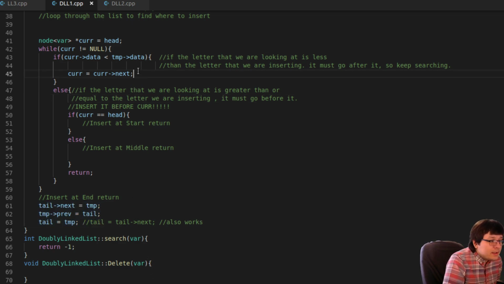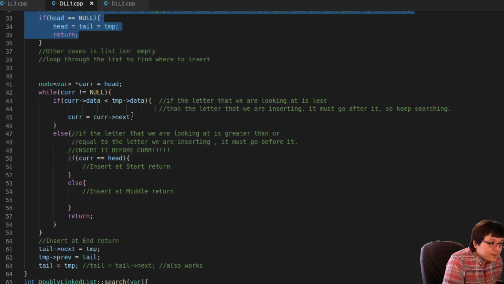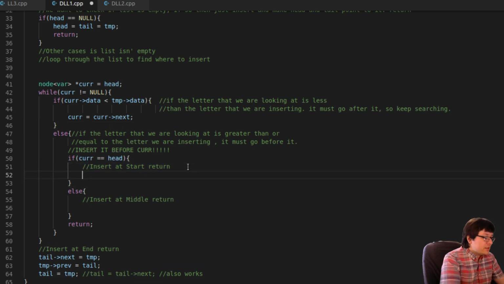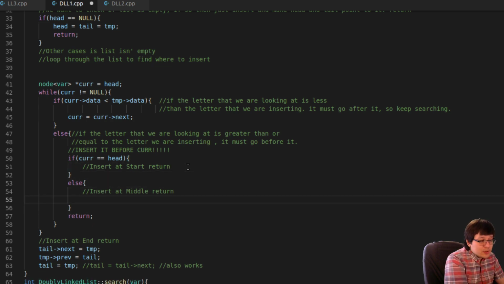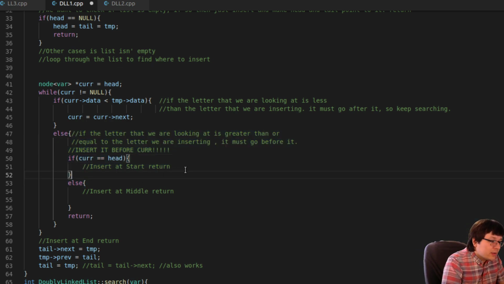If the list is empty, then that is not an issue because we have already taken care of that up here. So what we gotta do is just do the insert at the start, and when we finish inserting at the start, we want to make sure that we return. When we finish inserting at the middle, we want to make sure we return. So that's why I put the return outside of both instead of copying and pasting it. But it could also go inside of the else if. We could also combine this else with this else if, and then this else if like that. But I'm going to leave it like that because it's a little easier to visualize.